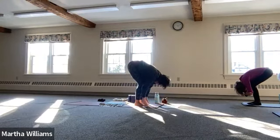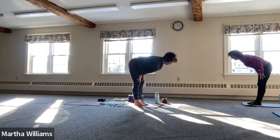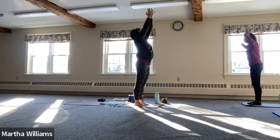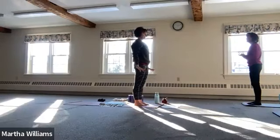And then inhale, hands find the thighs. We lengthen, hugging elbows to ribcage. Pushing into the feet, we come up. Arms sweep up. Next time you exhale, let the hands float down.